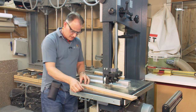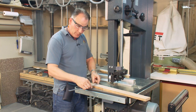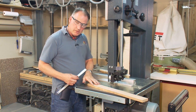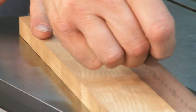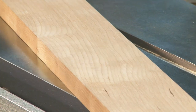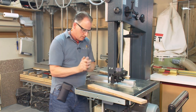If I measure this piece of timber, it's pretty much 66 millimetres. I want to divide that into three equal pieces, so that should be, in theory, 22 millimetres each, but I need to make an allowance for one, two saw kerfs. We've got the body of the blade, and we've got the set left and the set right on the teeth.